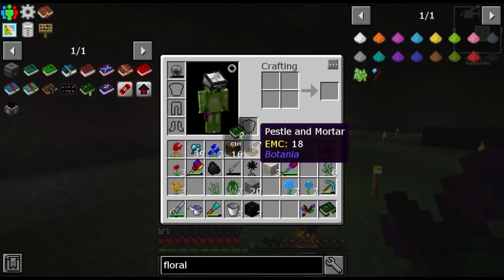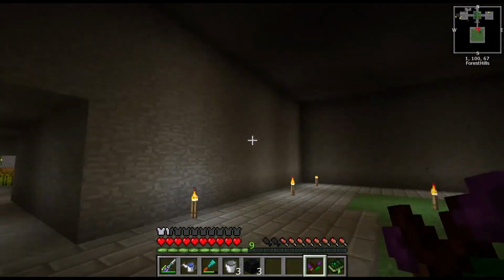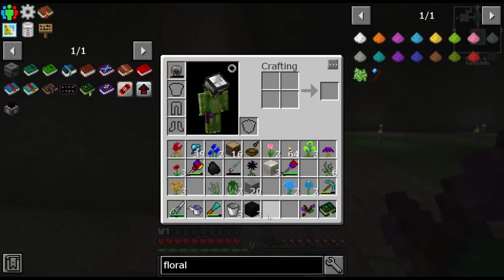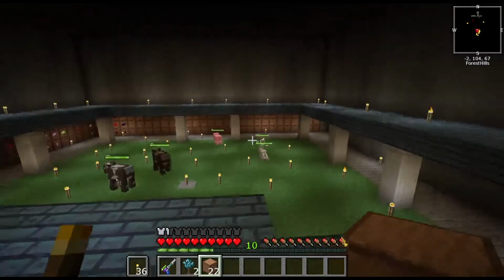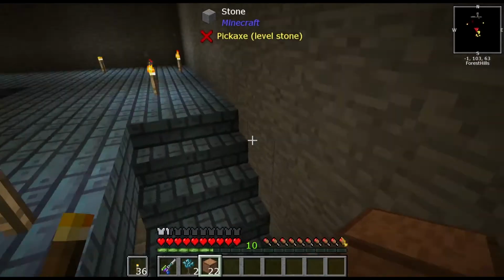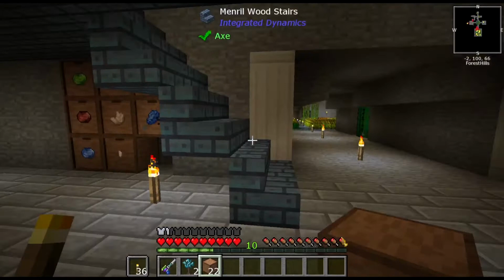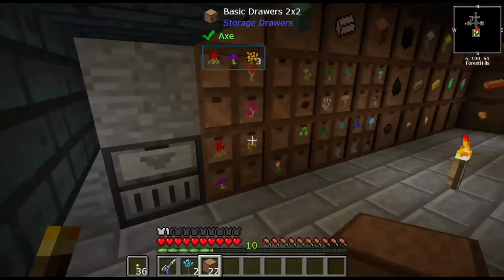So while we wait for that to fill up, I'm going to go build a balcony around this room and get some storage built up, and then I will be right back. Alright, so I've gotten the storage system halfway in. I still have this wall and most of this side here to do, but I've gotten it so that we can basically put items in and it'll fill up.